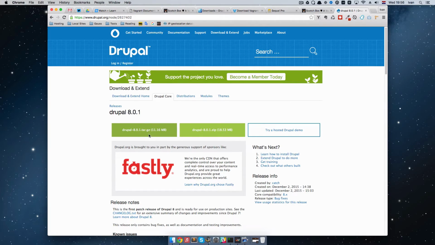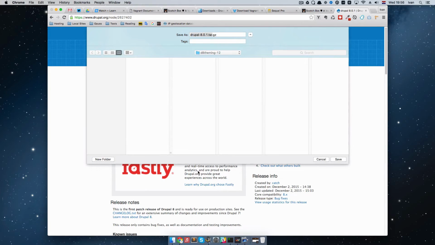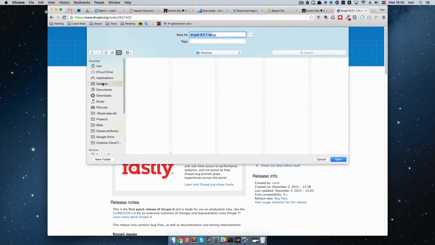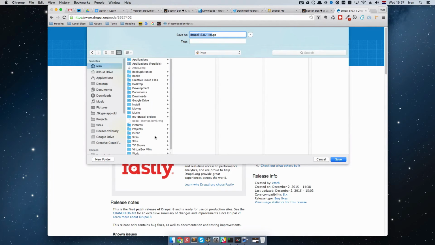Okay, we will choose this tar.gz file, and I'm actually going to download it not on my desktop but in my project, my Drupal project, and in a public directory. So I'm just going to download it right here. Save it.